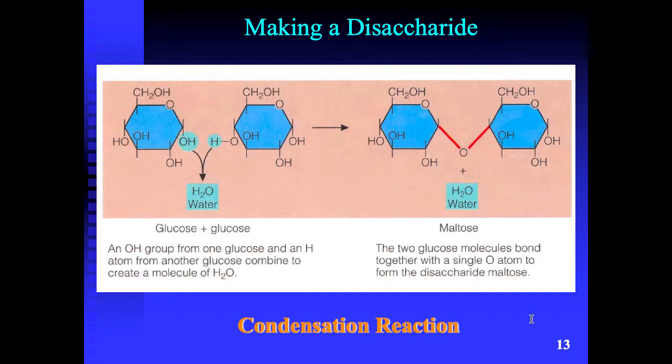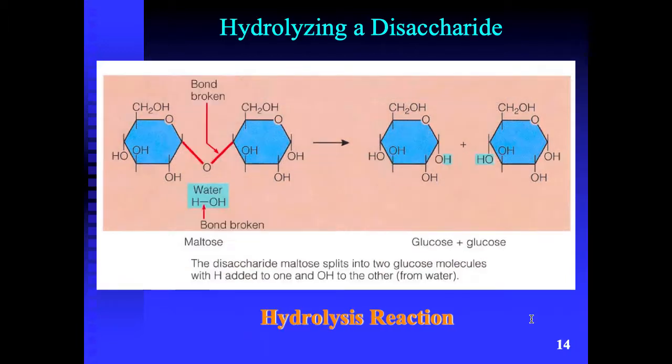So what's probably more interesting for us is how we reverse that. And this is a hydrolysis reaction because in order to break that bond, the enzyme uses water. You ever seen a structure of this, of how the enzymes actually work? So imagine this enzyme, and what would we name this enzyme? It's going to break apart maltose. So here's maltase, which is a type of hydrolase, right?